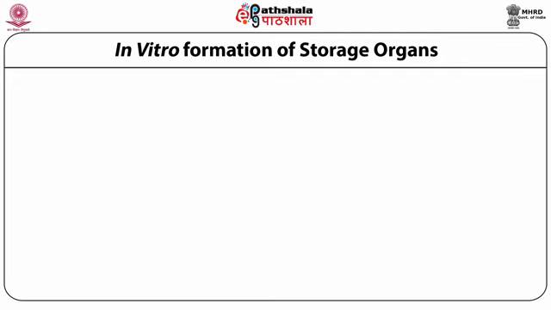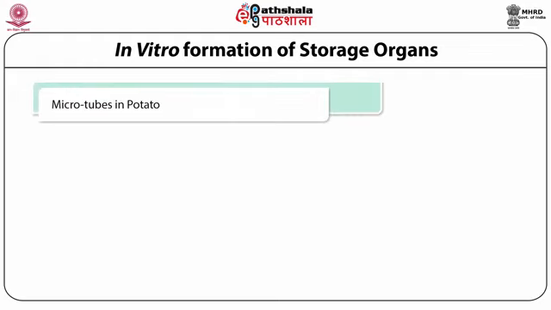Apart from different methods of getting shoots, followed by rooting and so on, scientists have also got interested in developing in vitro storage organs, which act as propagules in many species. How do you multiply potato? You take the tuber and you put the suppressed region or nodes where you can get shoot formation. That is the way you vegetatively propagate potato.